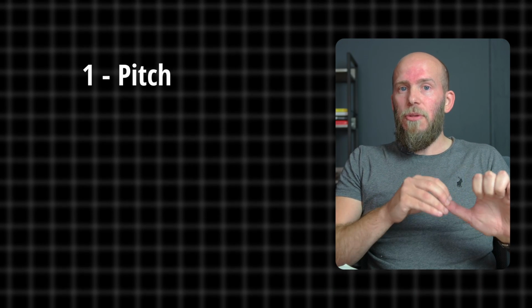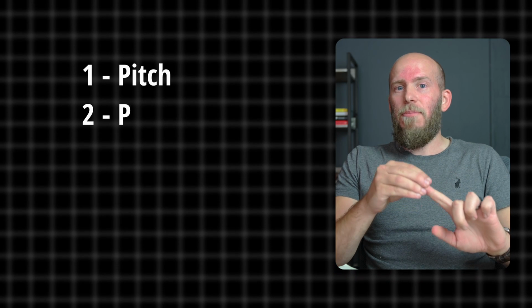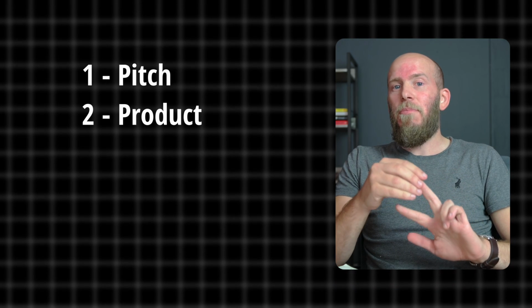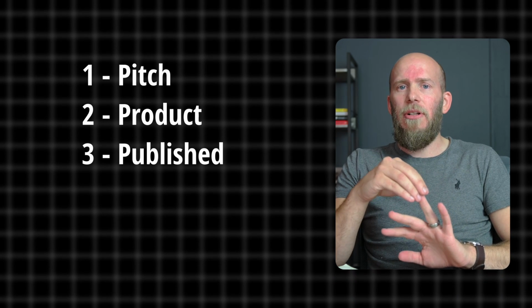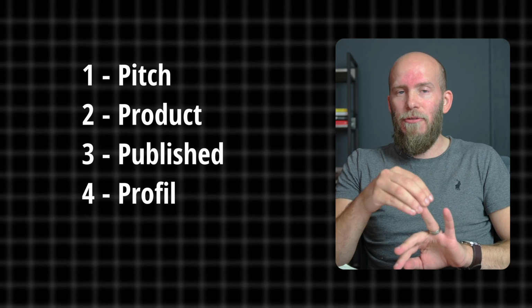So there are 5 things that they looked for when inviting speakers to speak at these events, and the 5 things that he talks about in the book and teaches is in this particular order: that the person has a good pitch, that the person has a product that they can sell, the person must be published or have a published book or be published in social media, they must be able to find them on Google, so have a good profile, and finally be willing to partner. And the book explains broad concepts in all those 5 areas and what you can do to improve them. And overall, I think it's a great book.